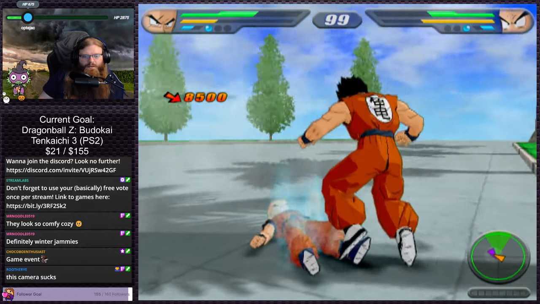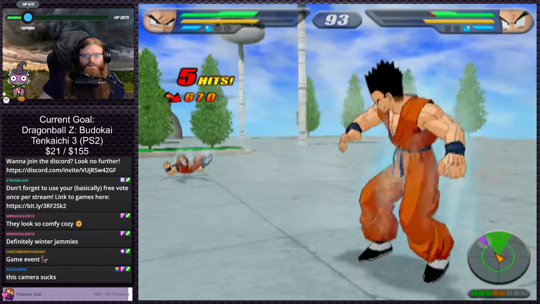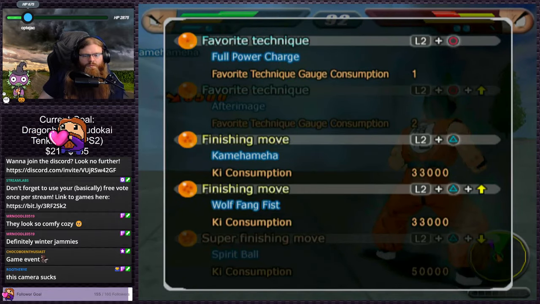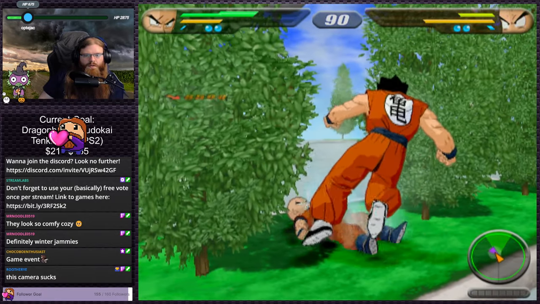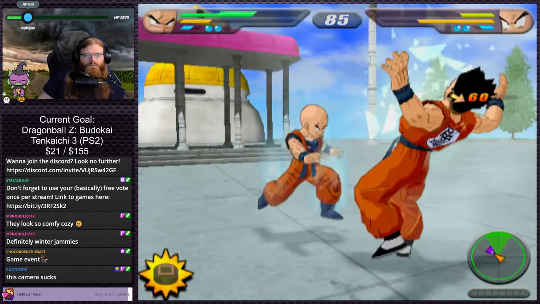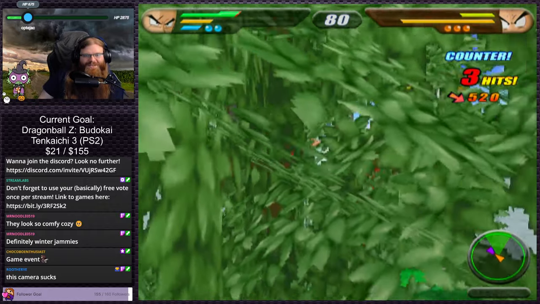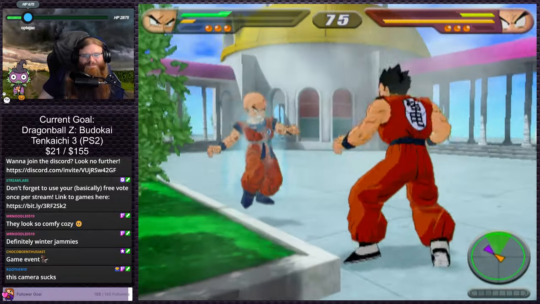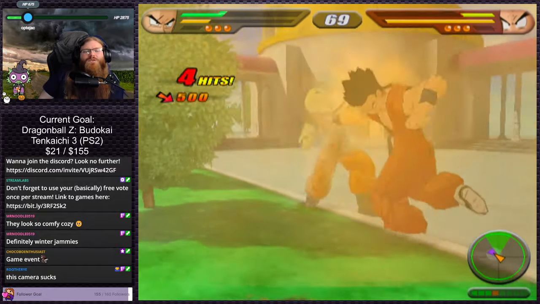I wonder what happens if you can command mail waves and stuff like that hit it, or? Spirit Ball, super finishing move. I still don't really understand. I'm assuming you have to be at full power, like the full power charge thing. I can't freaking see anything because of the trees! Bro, this is bullshit. How am I supposed to fight when I can't freaking see?